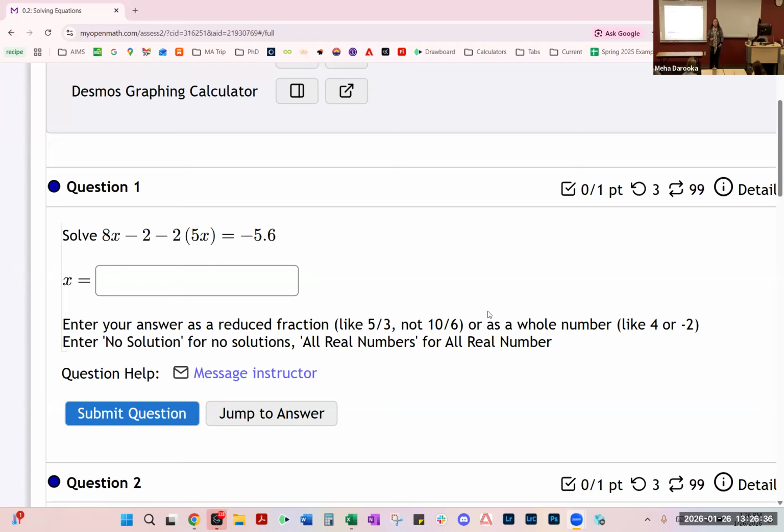So where do you think we need to start to solve this equation? Rodrigo, I don't know what your view looks like, but if it's not comfortable, you are welcome to move towards the center. Same thing with you, Promise. Just make sure the screen is visible for you guys. So where would we begin on solving this equation? Parentheses. Very nice. Yeah, you want to simplify the parentheses part first.